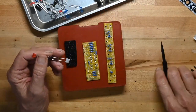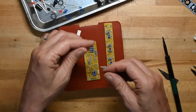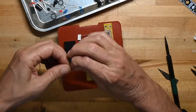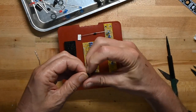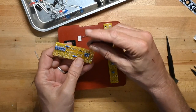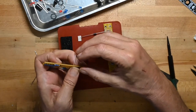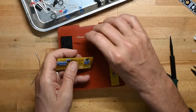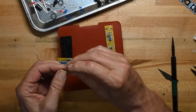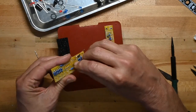Now, I'm going to put the 4001 diodes on, for making sure our power is not going to do bad things to us. And there's a good line and diode symbol on the board, so you know where the stripe on the diode goes. Because if you put it on backwards, well then, the power's just not going to get to the rest of the board, and you'll be sad because nothing will be happening.